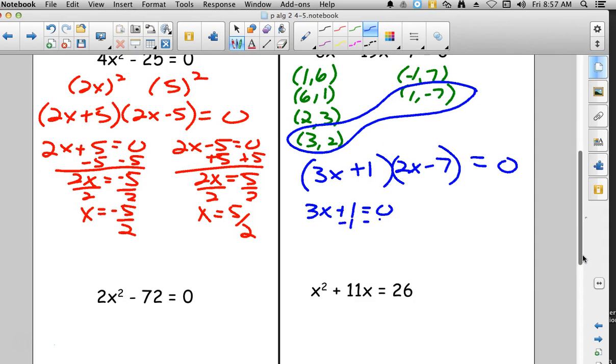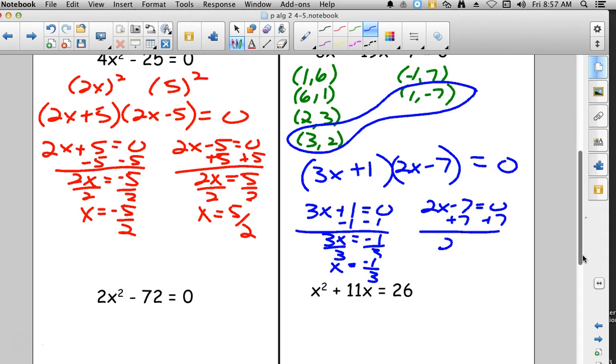So we subtract 1, and we divide by 3, and get x equals negative 1/3. And then when 2x minus 7 equals 0, we would add a little 7 action to both sides and divide by a little 2, and x would equal 7. And again, it's checkable. And with this one especially, if you're unsure about whether or not you put the first ones in the right spot and the last ones in the right spot, put them back in, let the calculator tell you whether or not it's going to work or not.